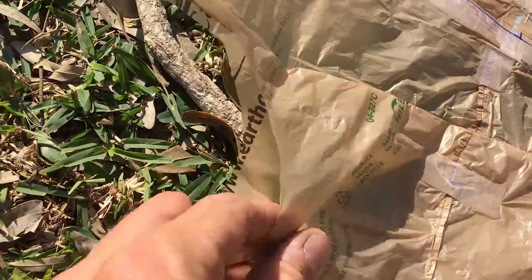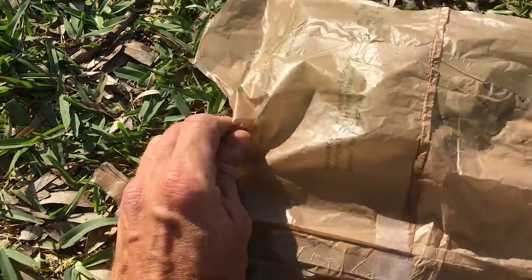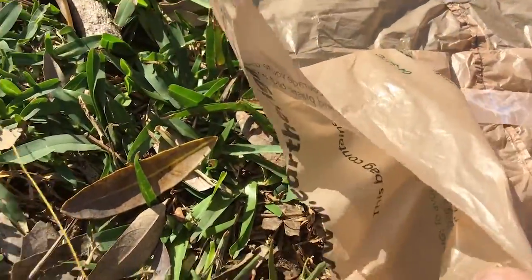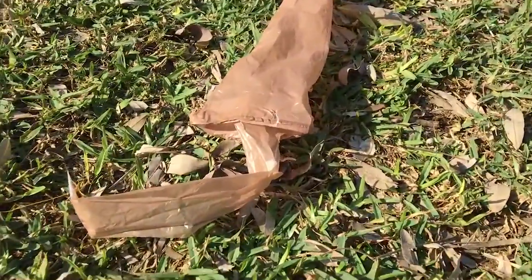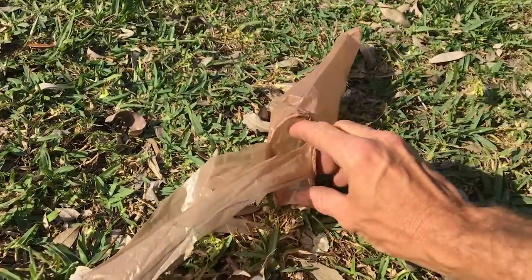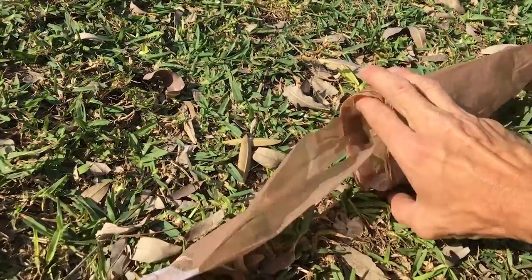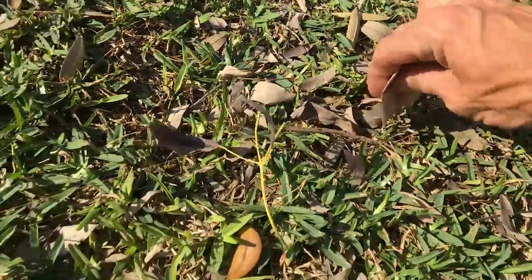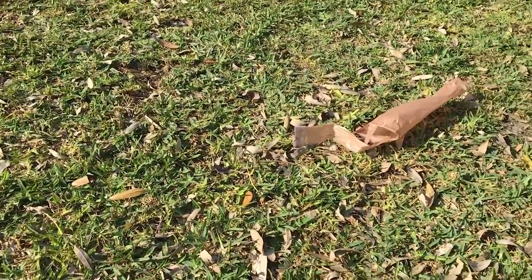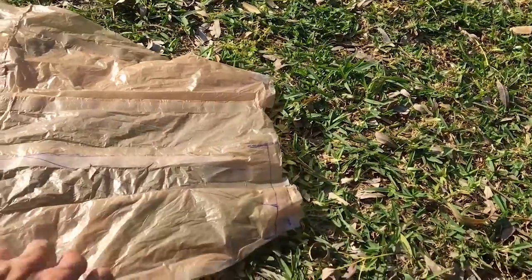Got the two air pockets that didn't really open in this flight, but here and here are where we attach a second piece of the plastic to create a little tunnel for the air to go through. Kind of the same principle as the tail here. So it's like a big long basket, if you can picture that. It's just a big long tube, and that really helps direct the wind, helps stabilize the kite. And we did try it without the tail, and it didn't fly as good or not as stable. It still flew. So a tail is not necessary, but it will help stabilize the kite.